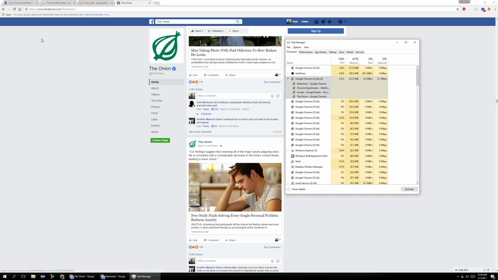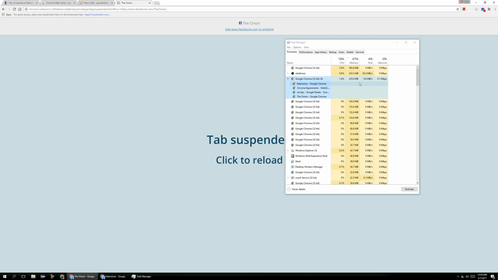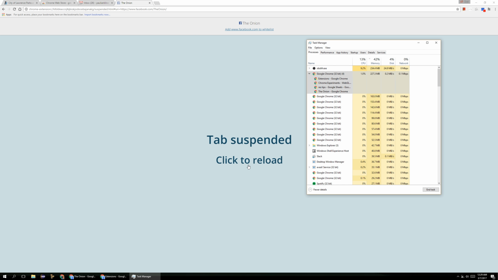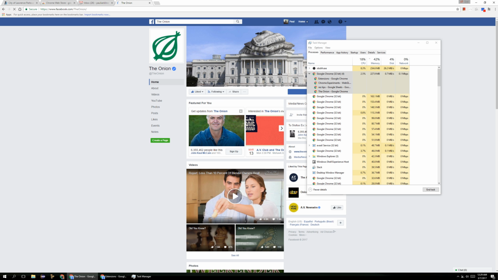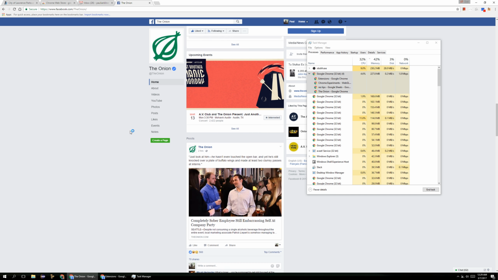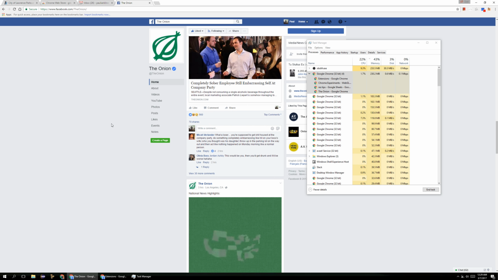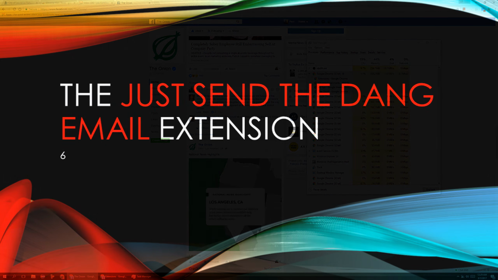and I'll show you what kind of difference it can make if we temporarily suspend this page here. So we're at 47% memory usage now. I'm going to suspend this tab, and wow, we just dropped 5% memory usage. Granted, I was scrolling for quite a while, and it's pretty easy to bring it back. All you have to do is click, and it will reload that page you were on. A nice tool so that your memory gets used for tasks you're actually working on.